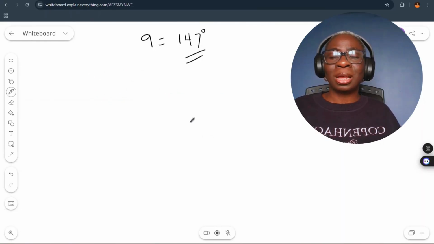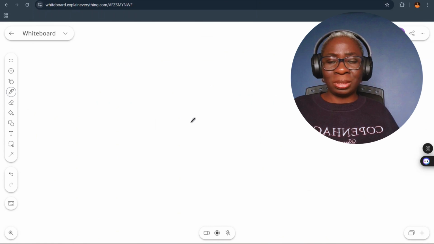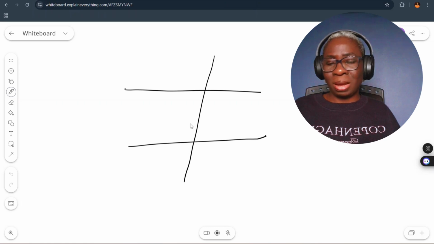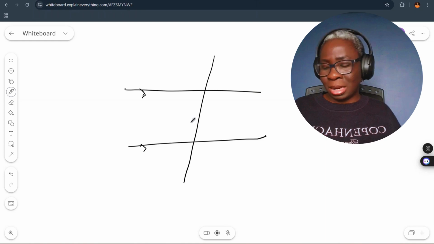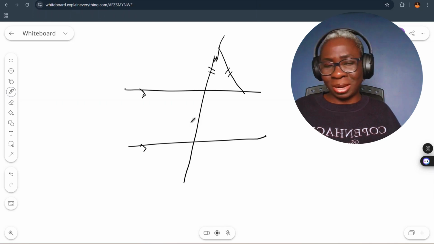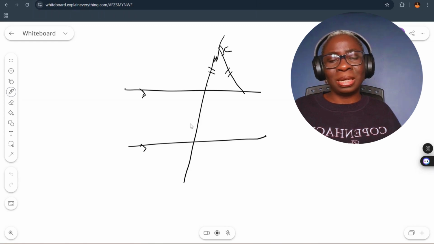So the second diagram looks like this. We have these parallel lines, these two lines are parallel, and then we have something like this here, and this means that this is an isosceles triangle. That is, both sides are equal, and when both sides are equal, it means this angle is equal to this angle. So we have B here, and then we have 50 here, and we are to find B and C.